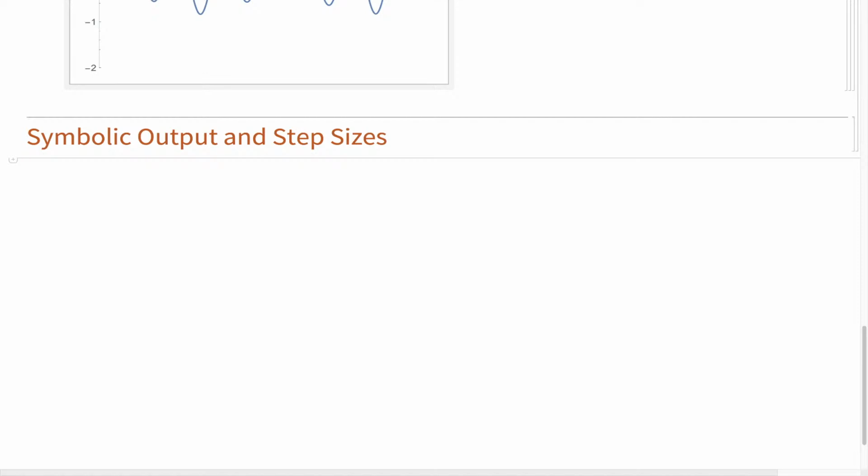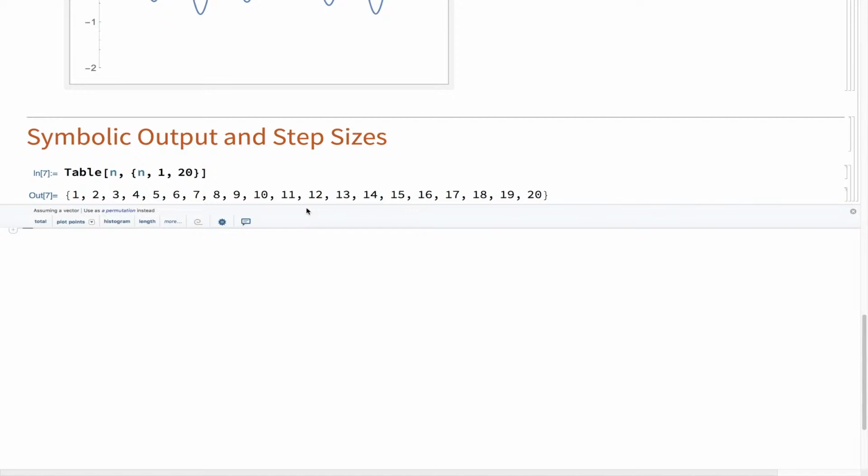One more thing I want you to know is that when you remember when I did the Table function, you will see that by default the step size in Table is 1. So what is the corresponding basic step size in the function Manipulate?